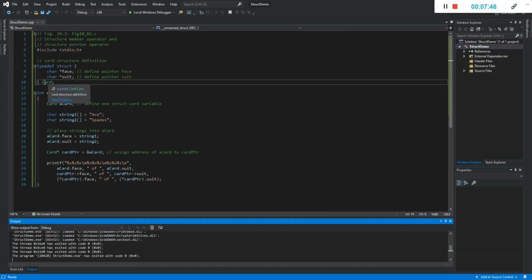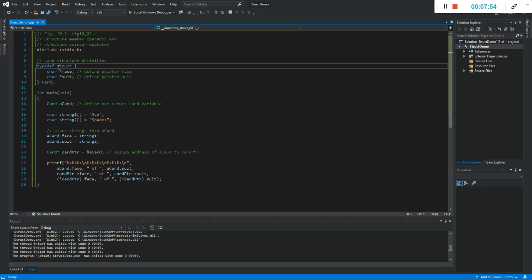So in this one, I've defined type Card with a capital C, and what that does to my code is Card is now treated, or at least readability-wise looks, like I have a data type, a structure actually named Card, and I'm creating an instance of it over here, and so on.